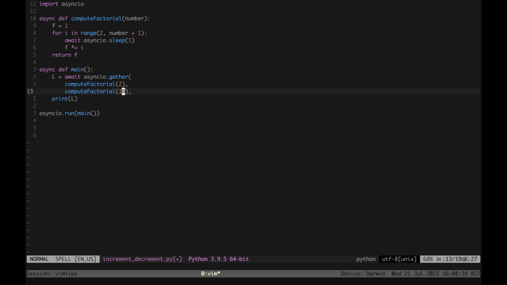That's really cool. And now to decrement a number, you can do that by pressing Control X. If you do Control X, it decrements the number. It's a really cool and handy trick that you would want to have in your arsenal.